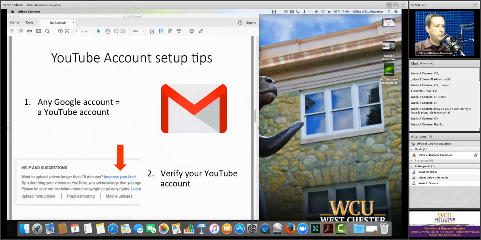Now, one thing that I recommend is when you go to upload your first video, you'll see a box at the bottom of the screen that says, do you want to upload videos longer than 15 minutes? Increase your limit. And there's a link there that you can click. What that does is it's a further verification process for Google to make sure that you are an actual person and not a computer that's just going to automatically throw up videos on Google for everyone to see.